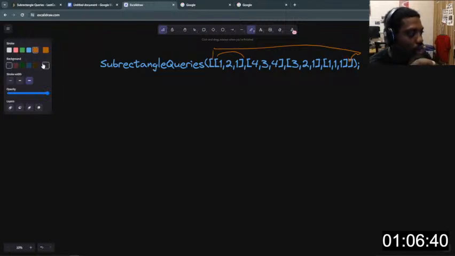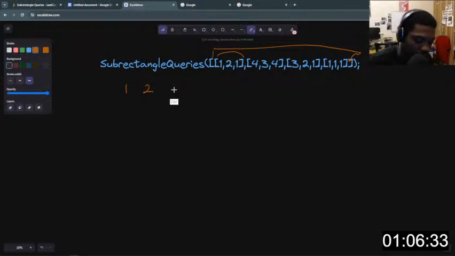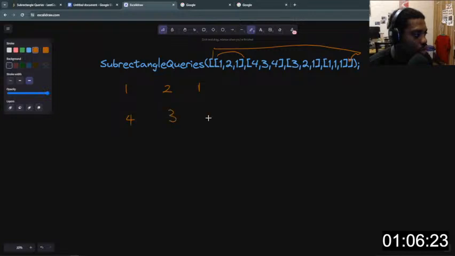Let me use this color. We have 1, 2, 1, right? And then we have 4, 3, 4, okay? And then we have 3, 2, 1, and then we have 1, 1, 1. We know a rectangle looks something like this, right?